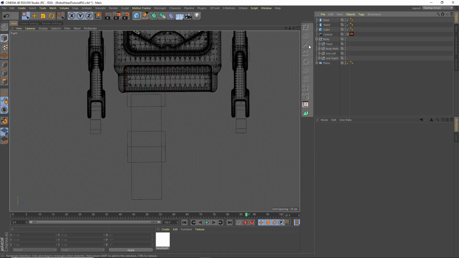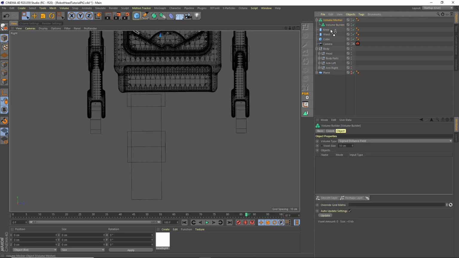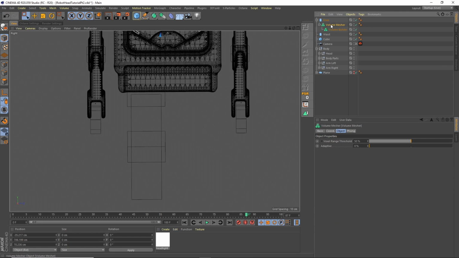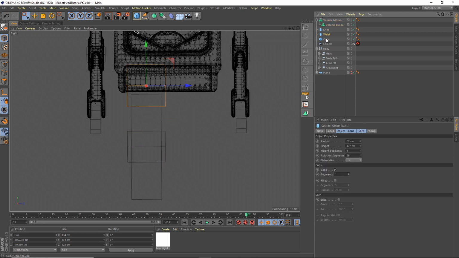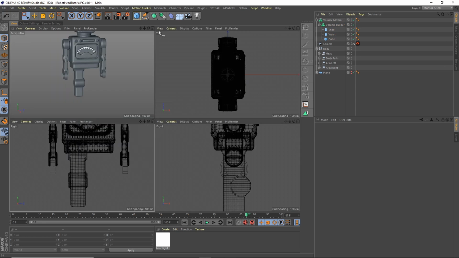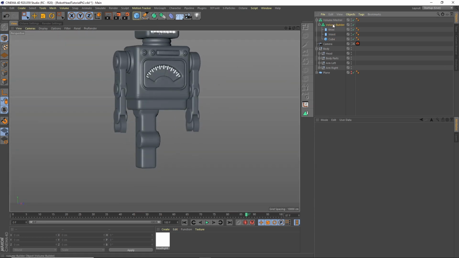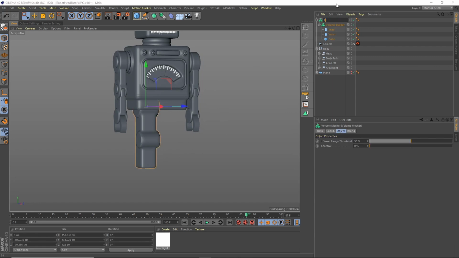So motorbike again, and let's go to the volume builder, volume mesher. Put both of those inside each other. Let's position this underneath the waist. Set the PSR, so that's our position. And then let's throw all of those items in and see what that looks like. And let's call this leg. We'll call it leg right.